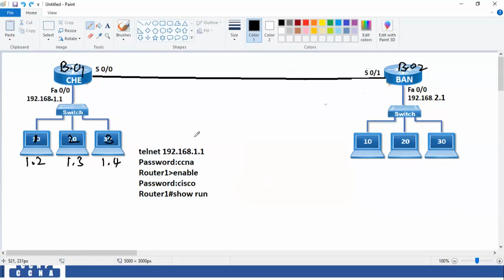If you're following me, guys, I'm doing all this Telnet activity from which PC in our example? From 1.4 PC. 1.4 PC is the source, meaning traffic is generated from 1.4 PC. Traffic is reaching which device? We telnet to 1.1, which is the branch 1 router. So traffic is going from 1.4 PC to the router. The router will give a reply. Agree? Okay, this is the first case.